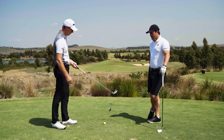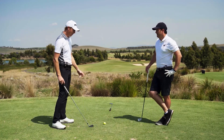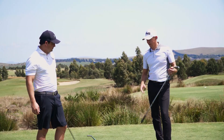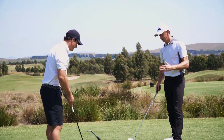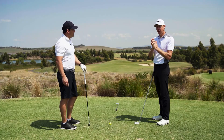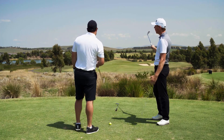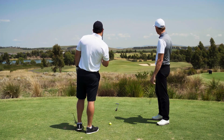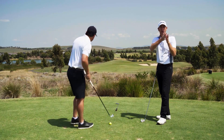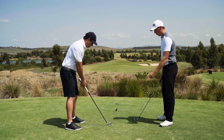Now I'm going to get you to try this. Pick a target such that if you stuff it up and hit it straight, you're still okay. Looking towards the hole — where's safe if you hit it straight? Pretty much just on that mound, which catches the edge of the green. You never want to aim outside of an okay zone. He's picked a line that means even if he doesn't quite get this right, he'll still find a portion of the green.